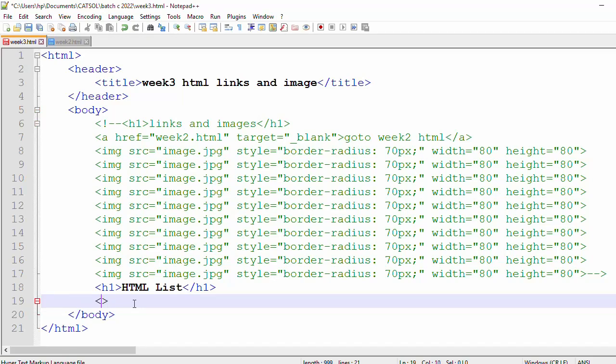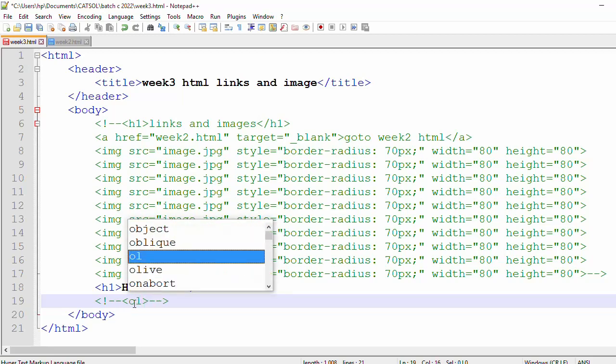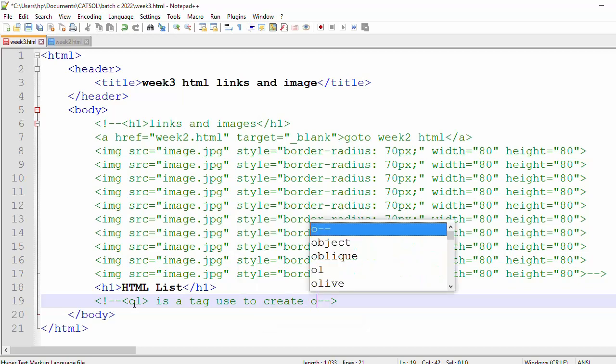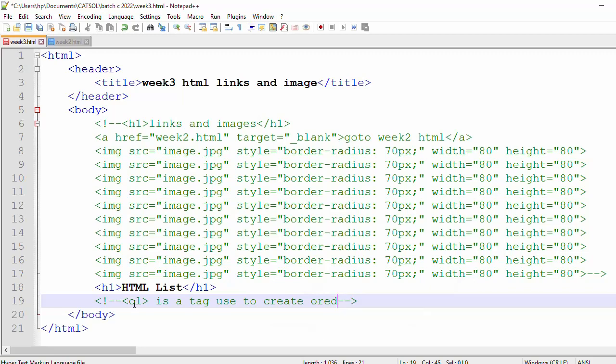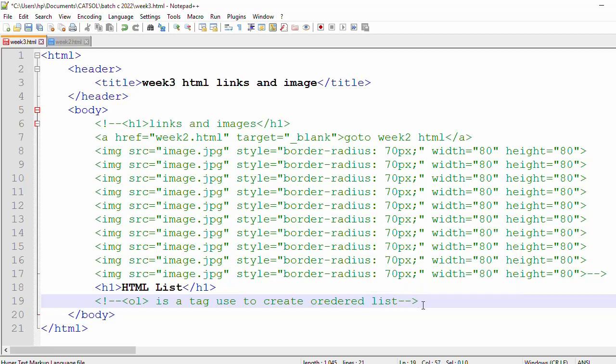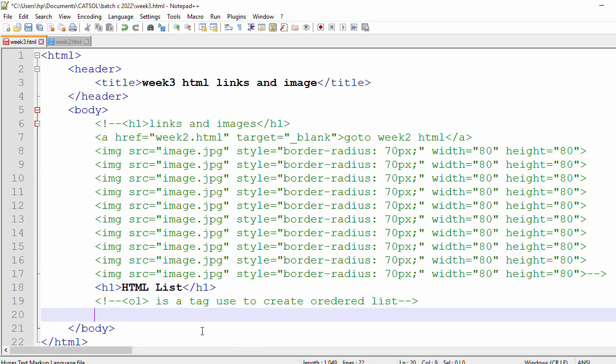I can say OL is a tag used to create ordered list, right? So now if you come down here, you now start seeing why we need a comment, right?